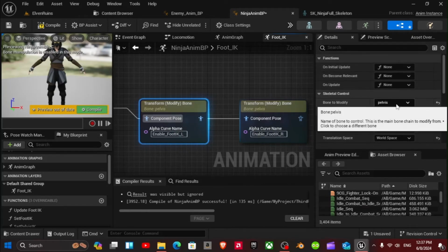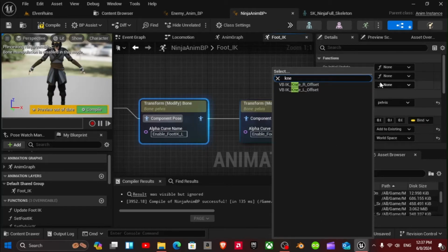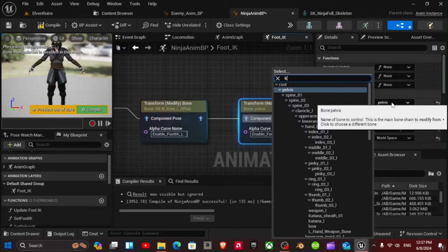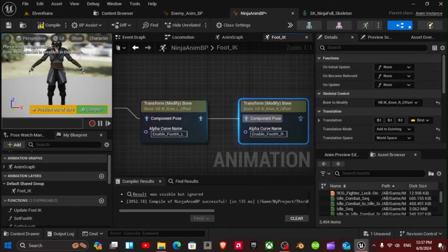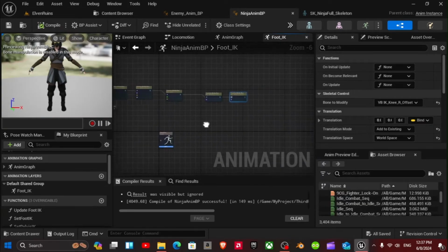So there we go. Compile and save before we go crazy.